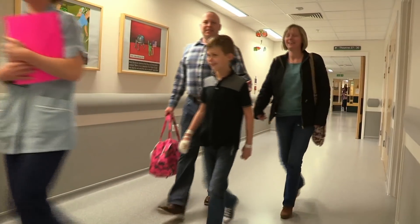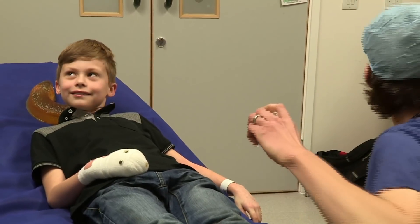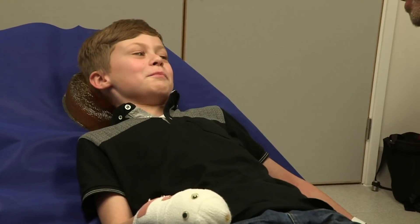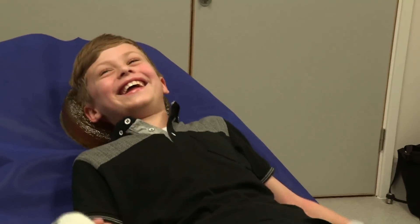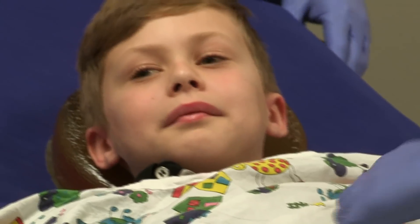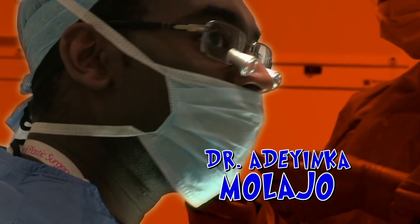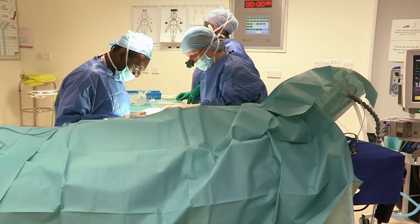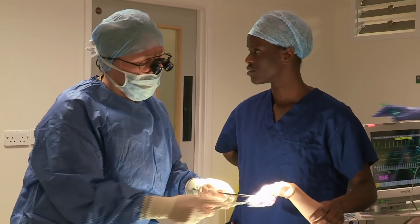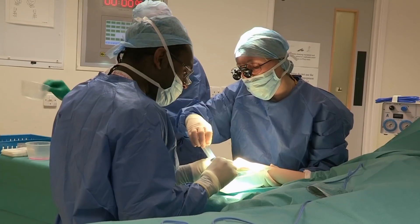Jack's on his way to have his operation and there's no sign of nerves - in fact, he's cracking knock-knock jokes. To make sure he doesn't feel any of the procedure, the doctor gives him some anaesthetic. Dr. Anne Markey and Dr. Adeyinka Malajo are performing Jack's surgery. First, they thoroughly clean Jack's hand. The next step is to remove the nail so they can stitch up the finger - and remember, Jack can't feel a thing.